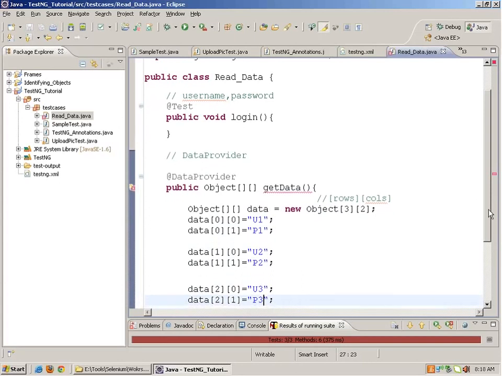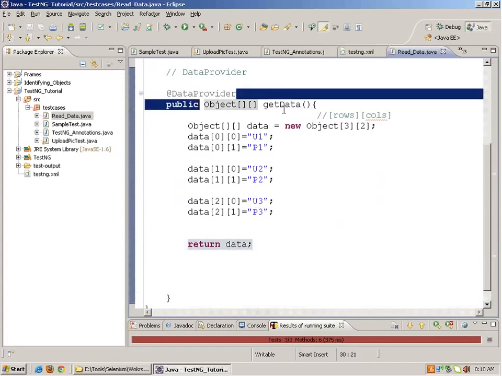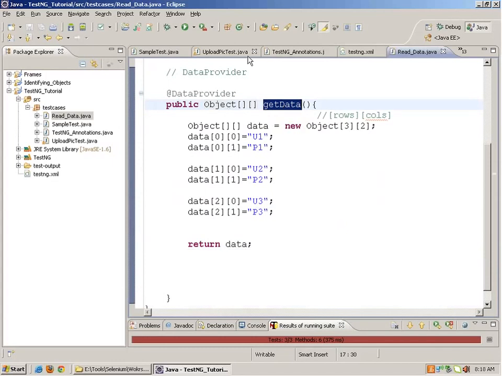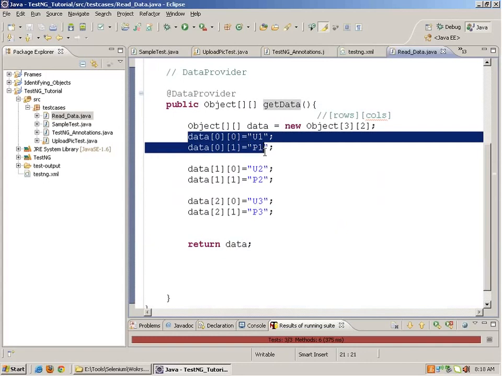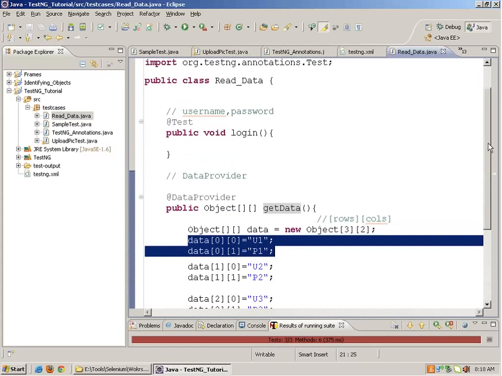In the end you simply write one single line, that is return data. So this function will return a two-dimensional array. You have two columns, so every time I am filling up two entries, and 3 rows. So this test will be executed 3 times.